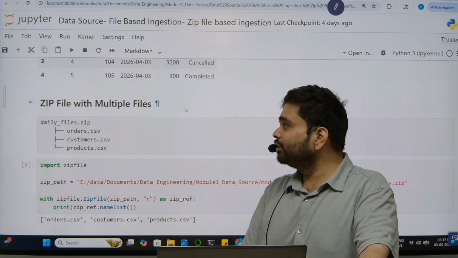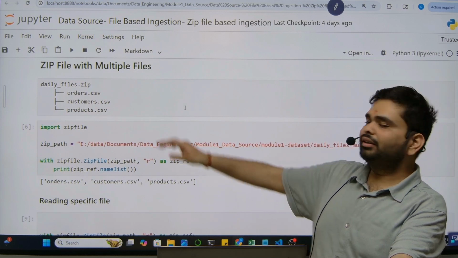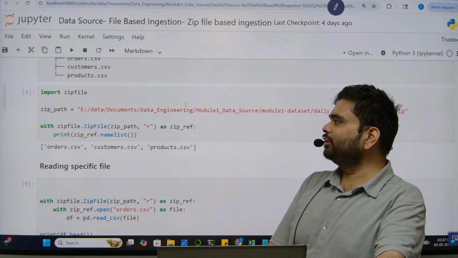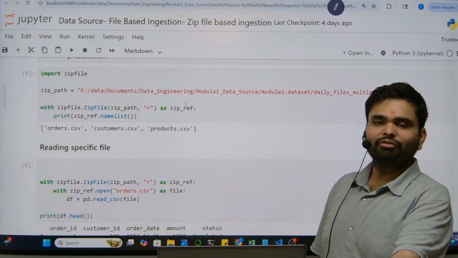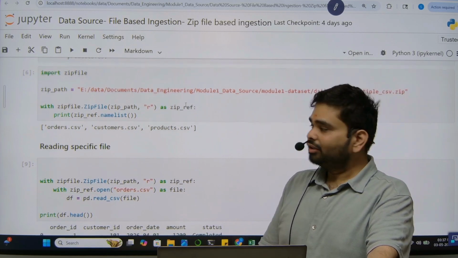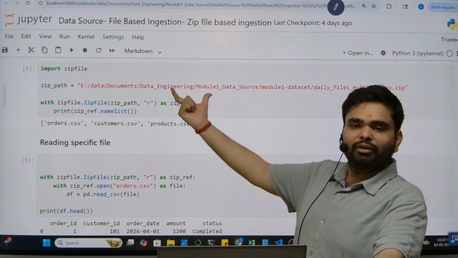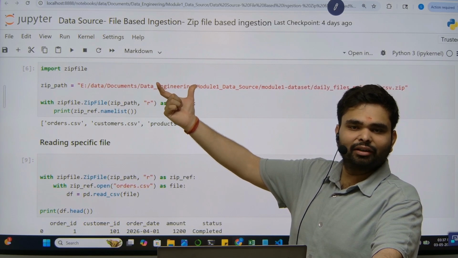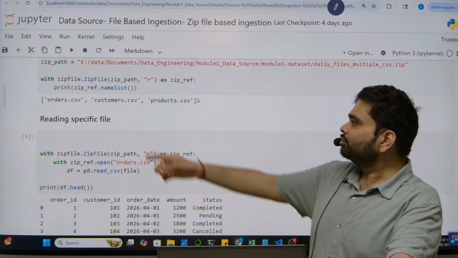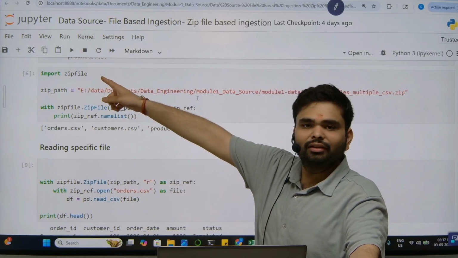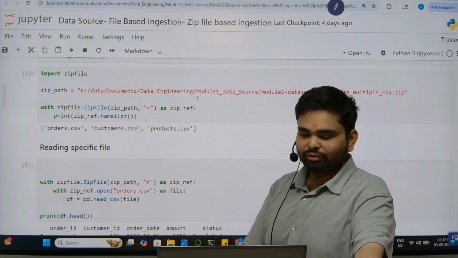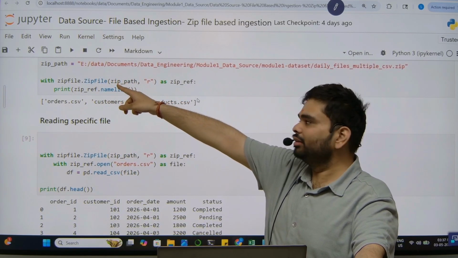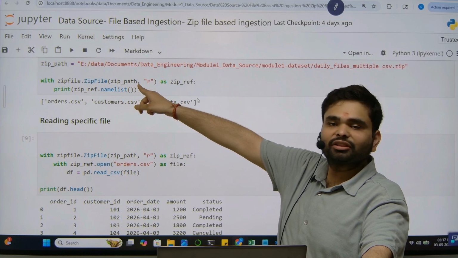When you have a GIF file with multiple files, which is usually the practical case, we can't use the read_csv function directly here. So we will copy the path. To copy the path, go to the file, right click on that file, and you will get the option. GIF file is the Python module. Inside that module we have the function GIF file, and in that you will specify the path.